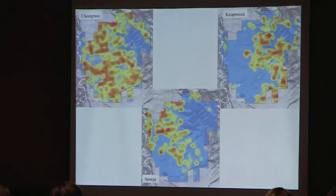So that's one way we can look at restoration priorities with a grid of samples. We can also make maps showing the distribution of some weeds of importance. This heat map shows cheatgrass and where cheatgrass occurs. I saw you frown, Tegan. Like, there's kind of a lot of cheatgrass out there, and knapweed and spurge. But it's kind of cool because you can see, oh wait, we got to go get that. We got to go check out that spot and kill that because it's an isolated spurge infestation, and there's a few. So we can prioritize areas where we might be able to just wipe out a small population rather than have to treat a giant area with broad spectrum herbicides. It's just what we've already done in some of the red areas.